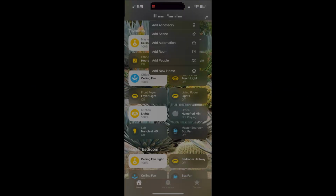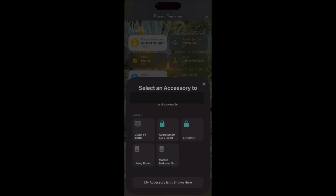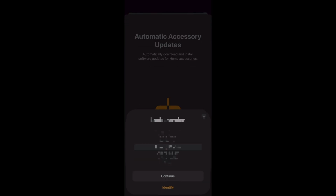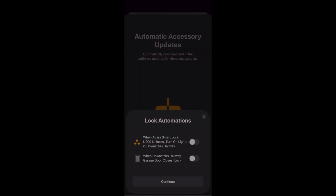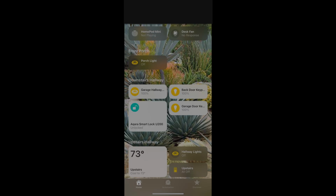With the Home app open, you're going to go to the top right-hand corner, hit the plus sign, add an accessory, hit more options, select your lock, and then from here, you're going to enter the device's setup code. After that, it will pair with the system. You're going to select which room you want your lock in, and then it'll automatically start going through the HomeKit install process. From here, it's going to prompt you to enter an access code. And after you've entered that access code, it will successfully add the lock to your HomeKit system.